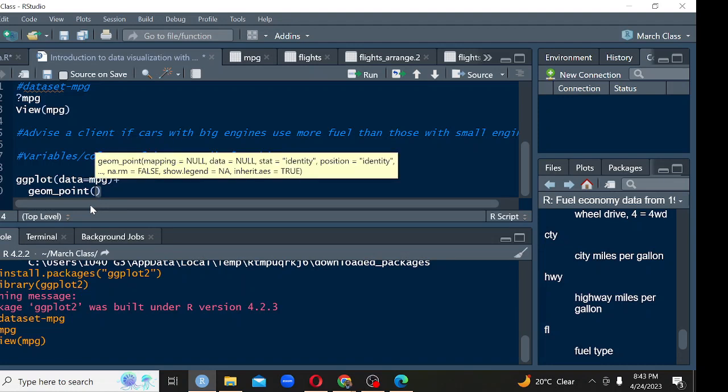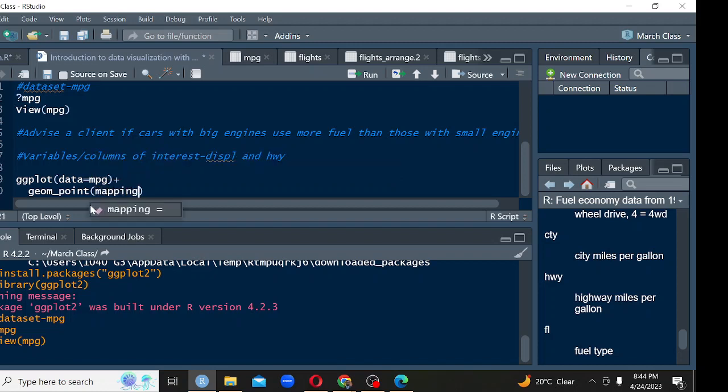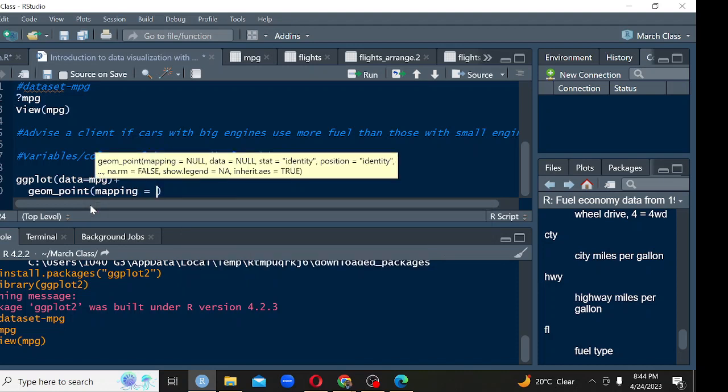So always geometric objects are mapped to what we call aesthetic. And we defined what aesthetic is. So you can see even it is telling us mapping equals to and so on. So you put mapping. This is the philosophy.